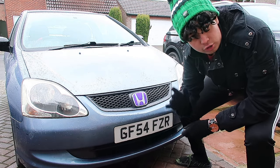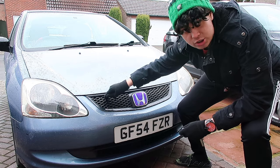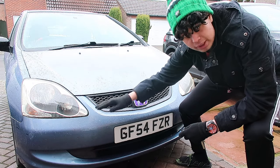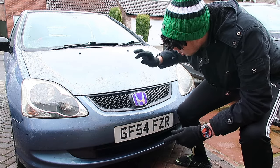If you've never taken your front grille off, then I highly recommend watching the front bumper, because the grille might still be connected to the front bumper. So watch my video here on how to take your front bumper off, and then after that you can watch how to replace the front grille, and then come straight back to here. So let's get straight on to what tools we need and then debadging the front grille.